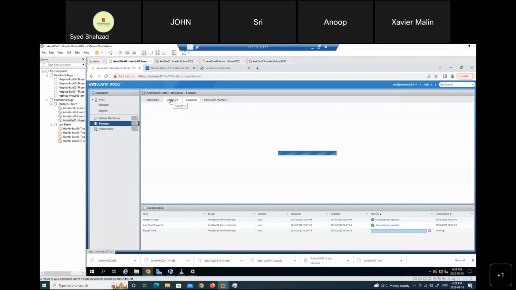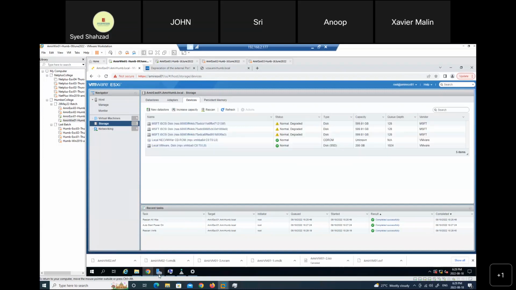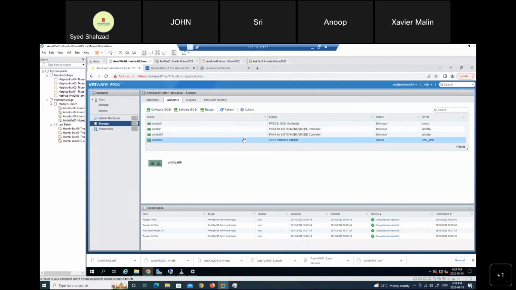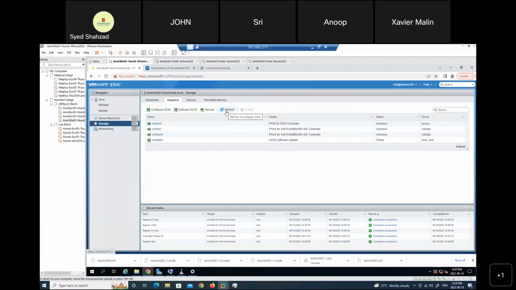Wow, sometimes we have to troubleshoot. It's just looking for devices, right? If I check here, yeah, the 3 MSFT are showing. The yellow one is always the case, it's okay. And if I rescan the iSCSI software adapter, I select that, rescan, and once the rescan is done, refresh.